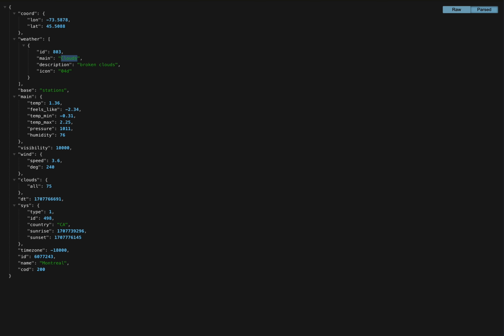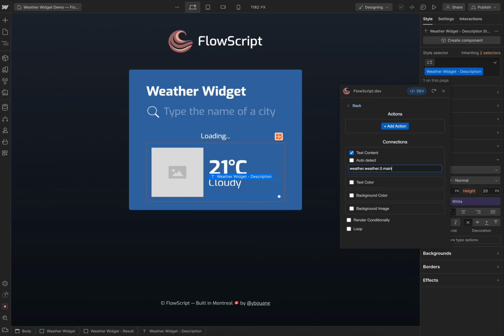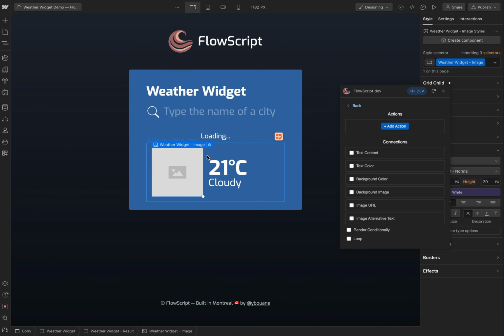And finally, we need to link the icon to the right URL. We link the image URL to the formatted URL like this.